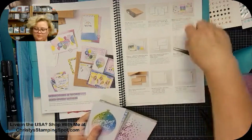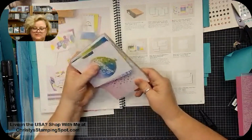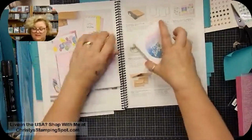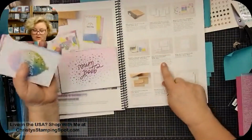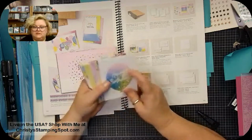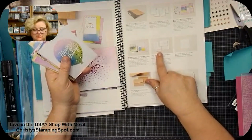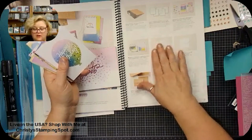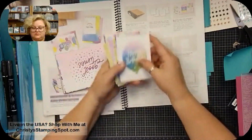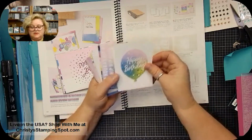And you can find the Memories and More here. Now, these are interesting sizes, right? You have the 3x4 and the 4x6, and you're like, well, 4x6 doesn't really match my card bases. But you can get the basic white assortment Memories and More cards and envelopes, and these will fit. If you were just going to make cards of these, you can get these cards and envelopes, which are just white card bases and envelopes that will fit all these little cards. But even if you're not a scrapbooker and you don't do the pockets, these are so cute.